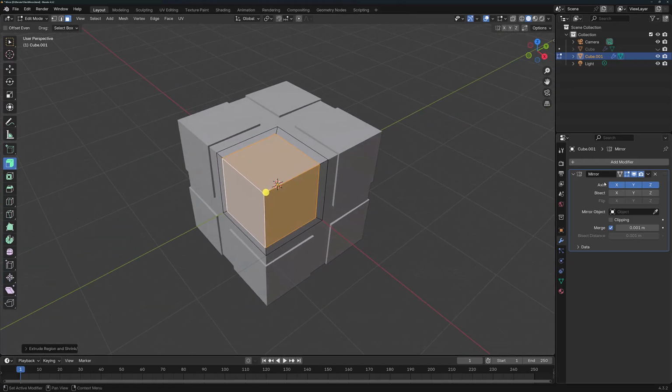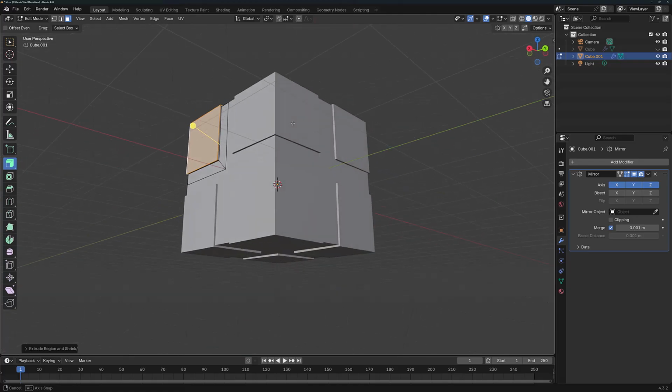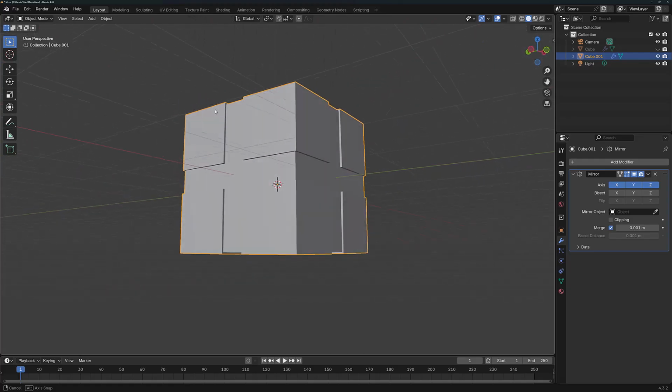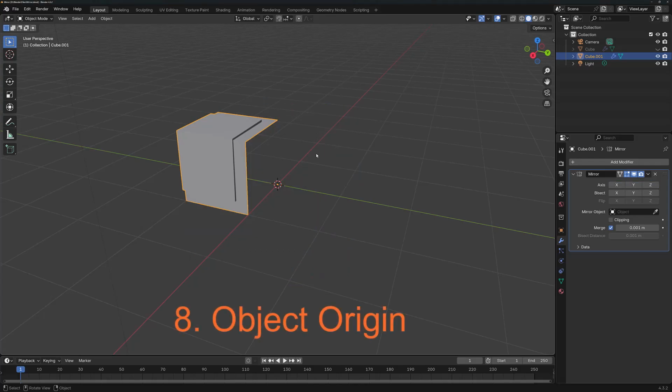So each time we enable an axis, we double the number of times a tool is going to be affecting the model. In this case, we've used one extrusion and we've been able to extrude our geometry 8 times across the object. You can see what I mean if we go into object mode with the new geometry. The axes in question that we are referring to when we are manipulating these values relates to the object origin.